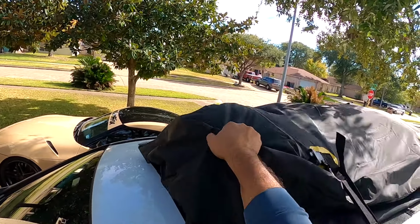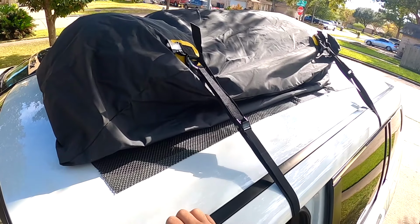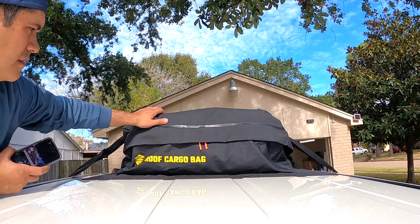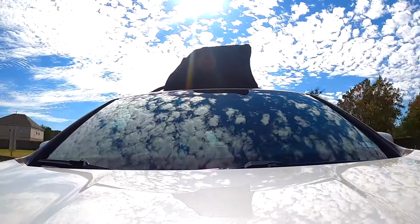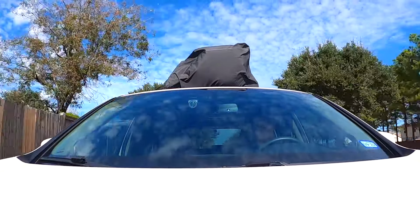Yeah, I can put a lot more stuff, but let's test it with that. Let's drive around the block and let's see if it moves. Let's do it. Okay, so it looks secure, so let's go around the block. Let's see how it looks. The front part of the cargo bag is lifting because I didn't put a lot of things, and the thing I put on the front is too light.